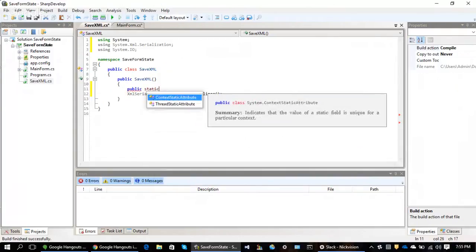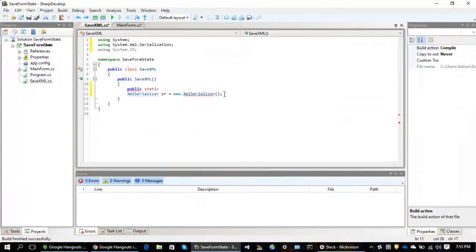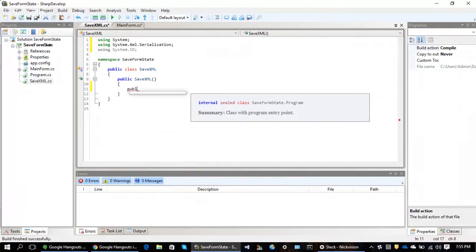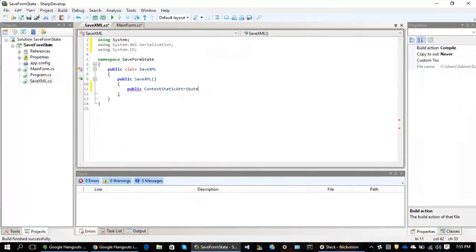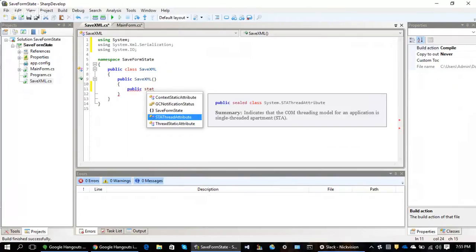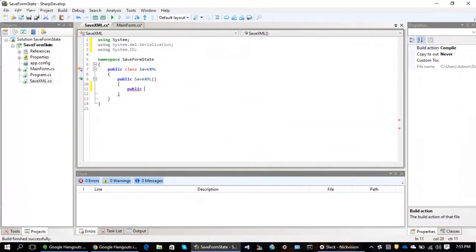All right, I'm going to have to do it like this. Do public static, really? Let me do this. Public. All right, we'll just call this void. Public void, save data. Oh, static. And then we'll just put our brackets here.